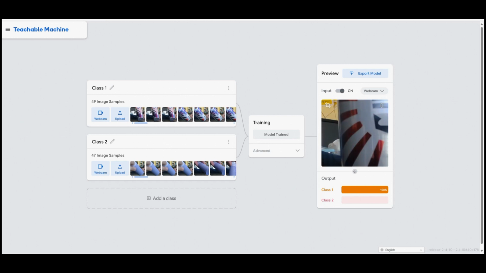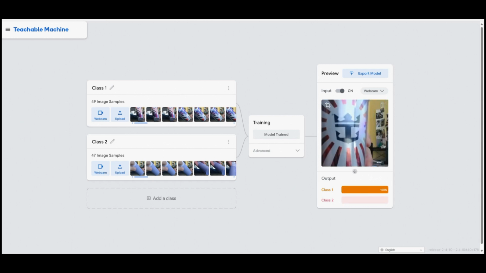There, immediately you saw the model has identified this as being the cup. I'm going to make some movement here. I'm going to push it back, and you see that there's no fluctuation whatsoever. This is 100% the cup, or class 1 according to the model.